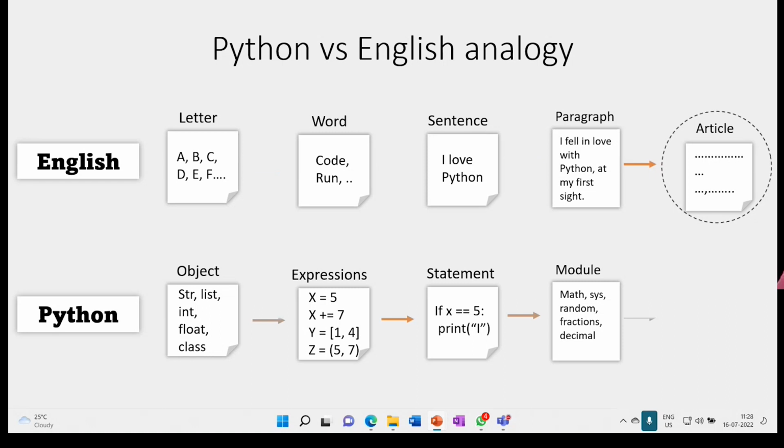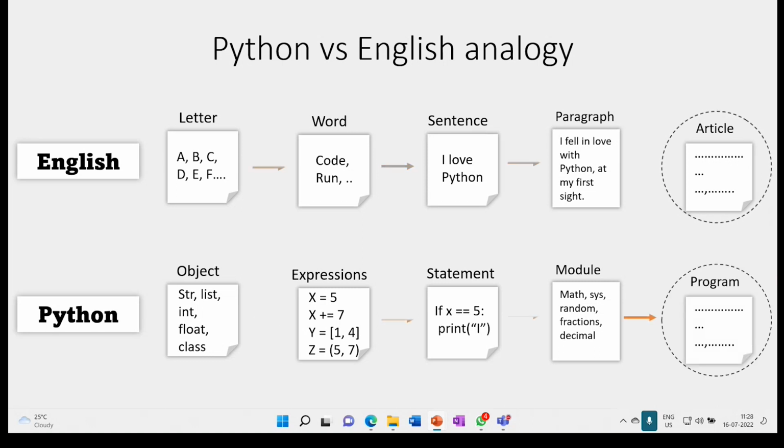Similarly, when modules come together, what you make is a program. What does the program do? A program tells your computer or your processor to do something and give something to your user what they are expecting.